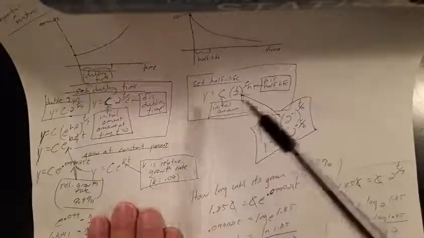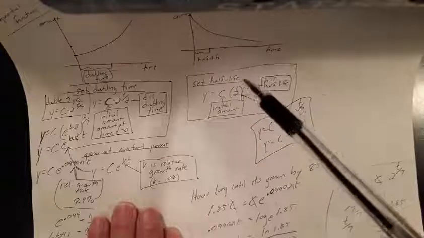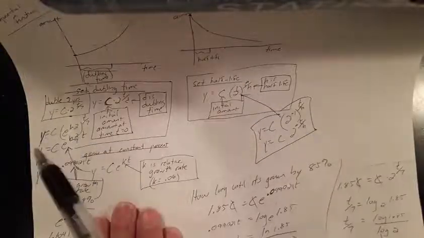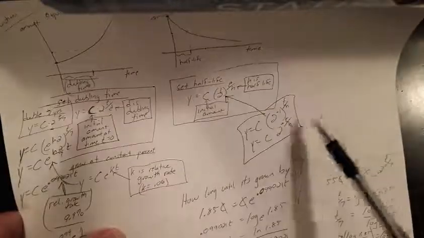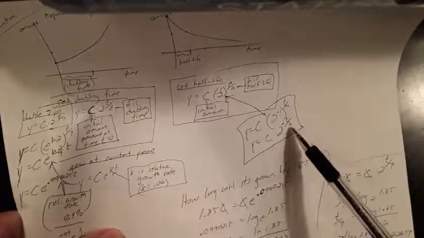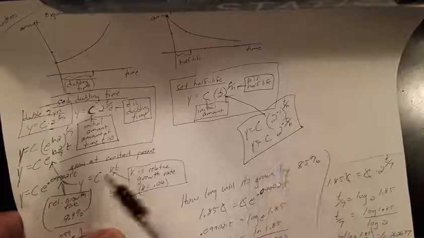Then you got questions like this: how long until it's grown by? And this all could have been done with the decay function. How long until it's reduced to 85%? It's just the same thing, but you're using this one. This one can easily be written in base e, just like I did this over here, and you should do it. Practice it. See, look, it's written in base 2. Everything's the same except the exponent is negative t over h instead of, it'll literally be the exact same if you really work one out on your own.